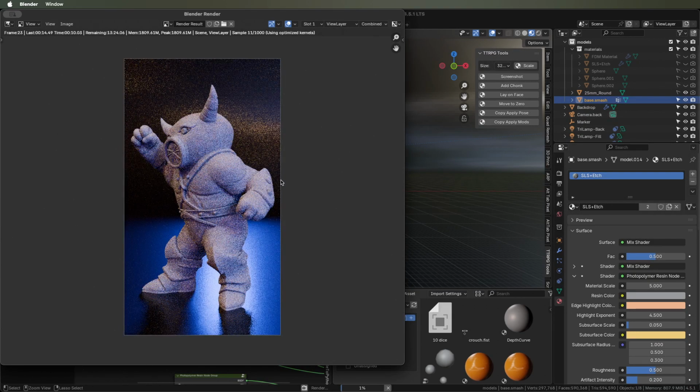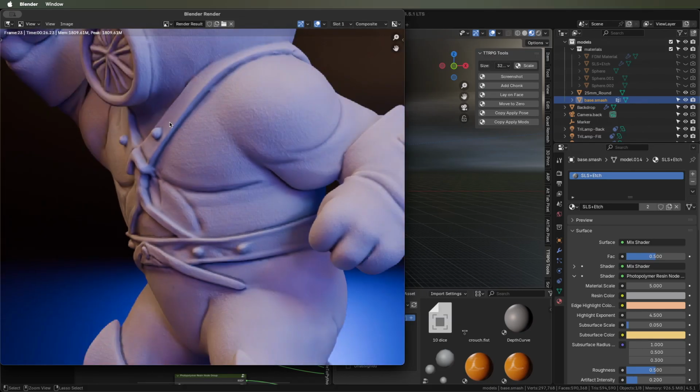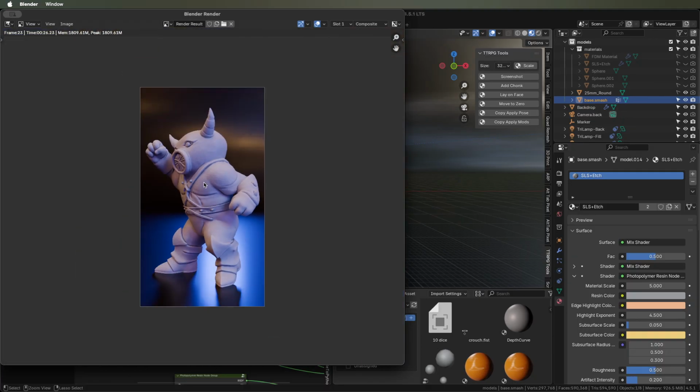Maybe not. It just adds extra shadows, spots with depth, and the SLS part adds kind of like 3D print, almost layer lines.